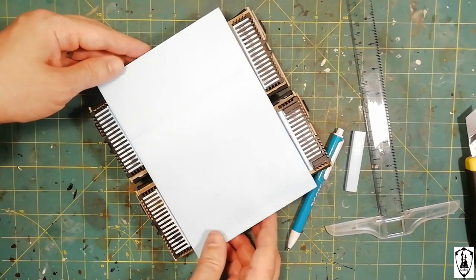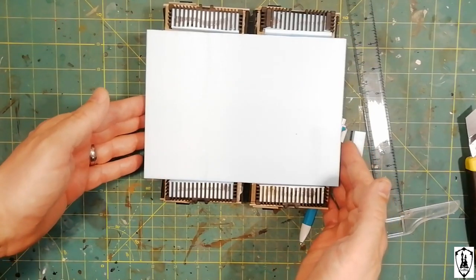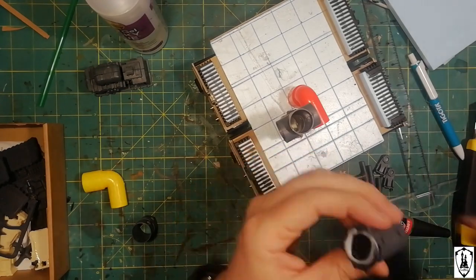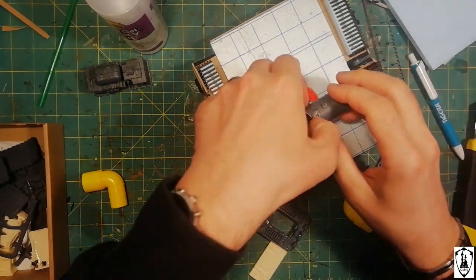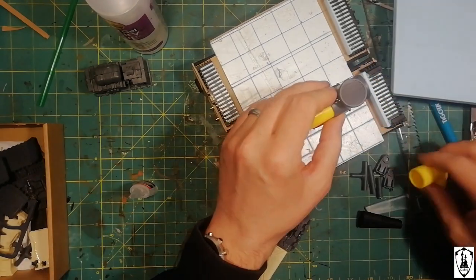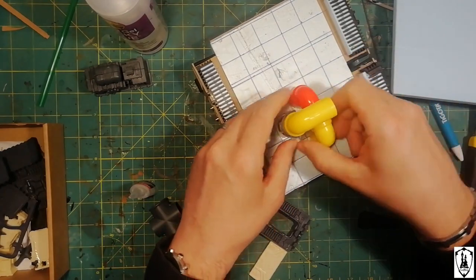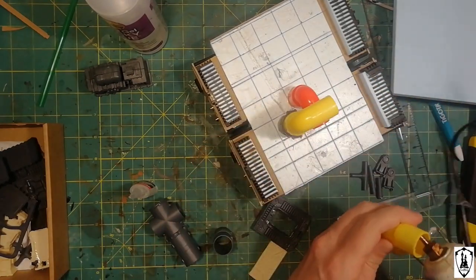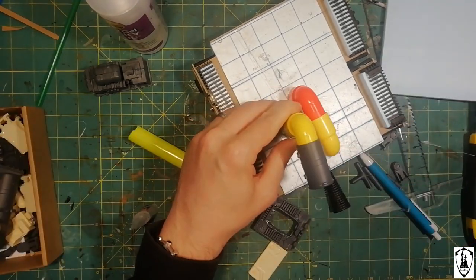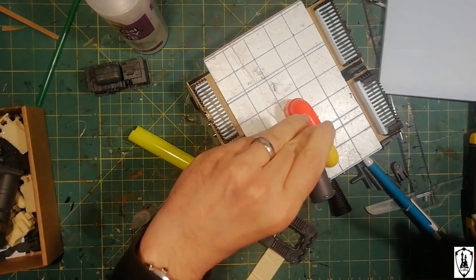Now I want to add a big engine with a lot of pipes and stuff like that for the steam. I was just trying different combinations here. I wanted to create an engine room. At the same time, I love very much the pipes and steampunk stuff.